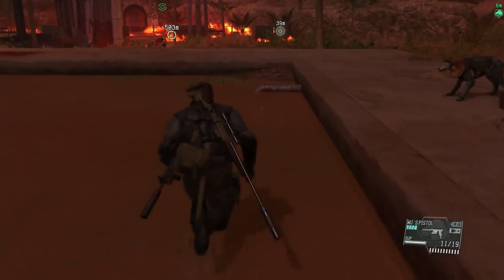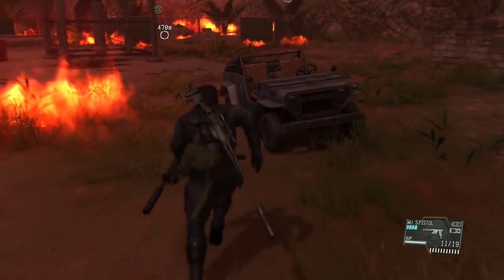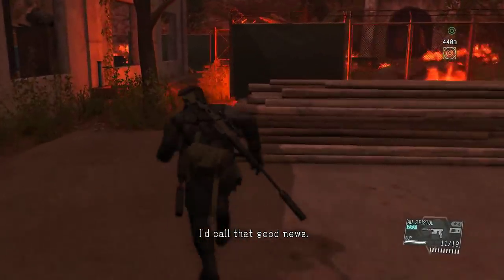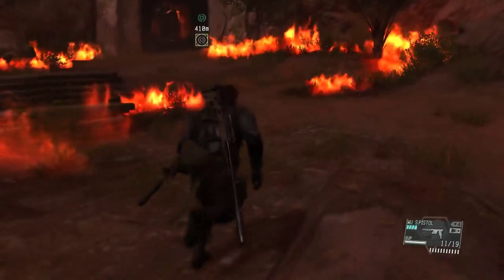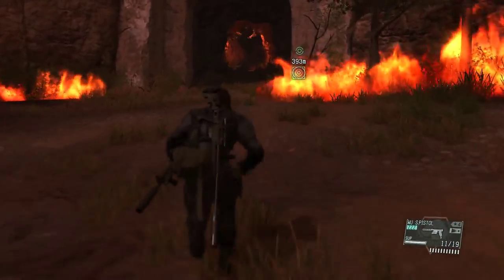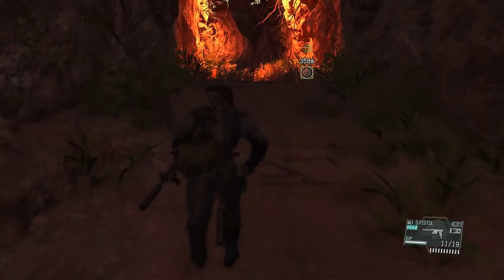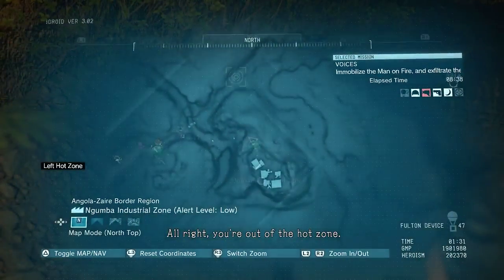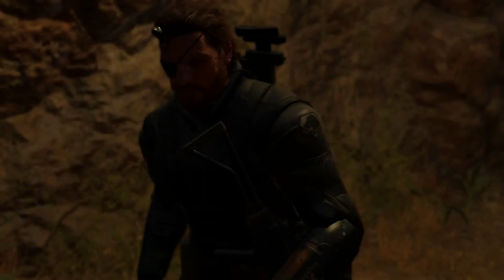Yeah, it's probably not a good idea to do this, but I just think it's funny to try and extract him. Well, I'm sure we didn't really expect to extract him anyway. But as soon as we step into the tunnel, we'll be out of the hot zone. And as you can see right now, all of the objectives were completed. There we go. Everything is taken care of.